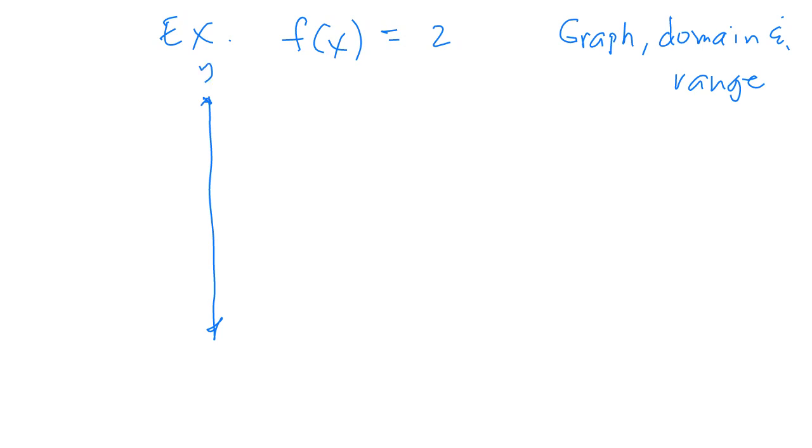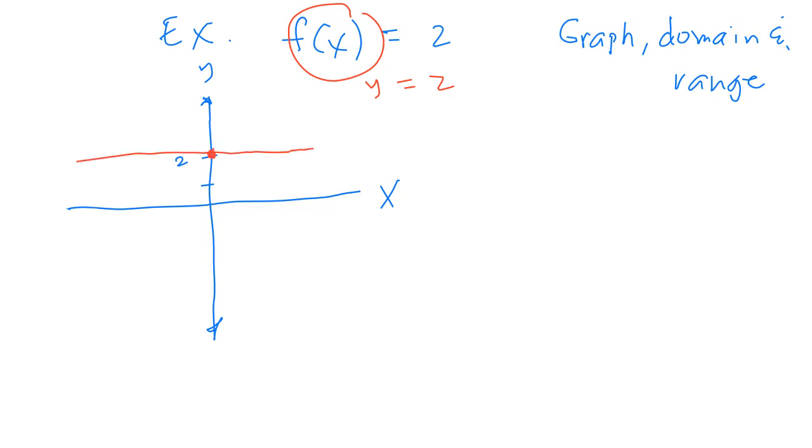And we have a y axis and we have the x one. And remember, if you're going to think about f of x, that would be your y. So this can be written as y is equal to 2. So what it means is that you have only a point here, which is 2, and the line is just crossing at the point, which is a horizontal line. So the point is over there, which is 2. So that is a horizontal line. This is our f of x is equal to 2.